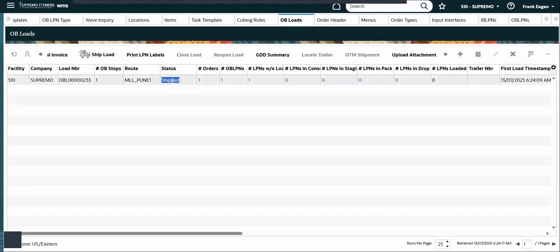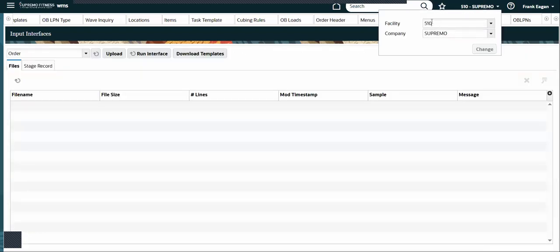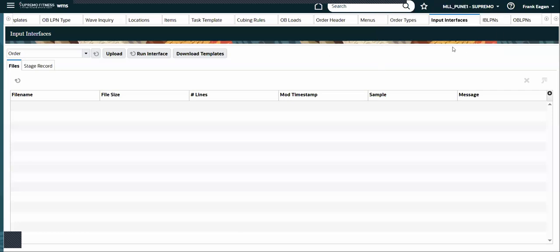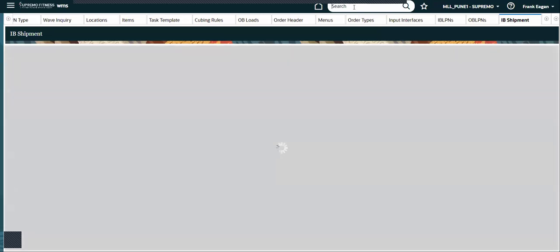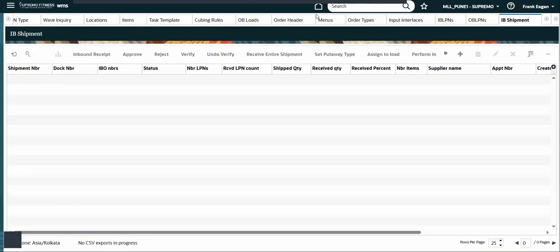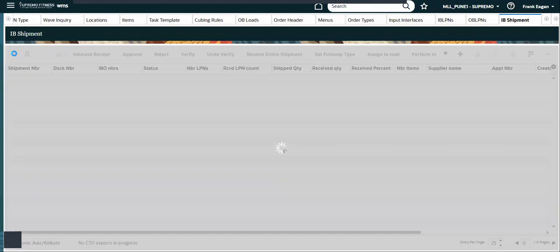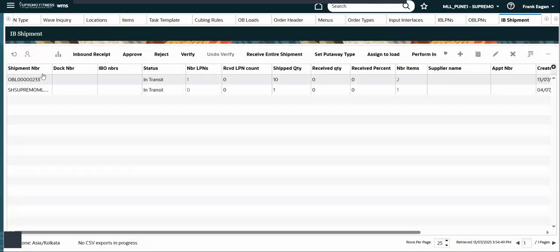Now, we have shipped this order from 510 facility to Pune MLL. To change the facility, you should see that inbound order. The order which was there in 510 facility was outbound, but it is coming to Pune, so in Pune it should be inbound.